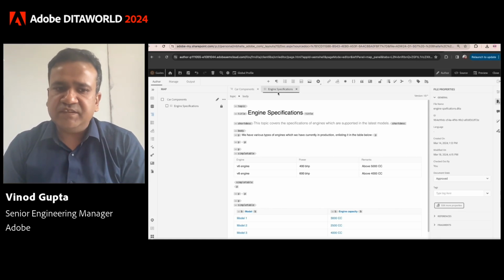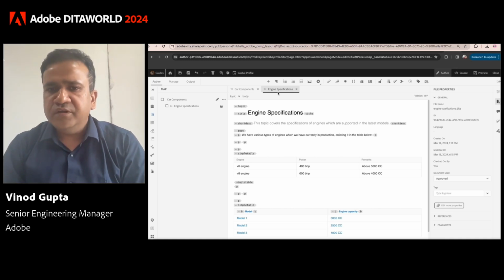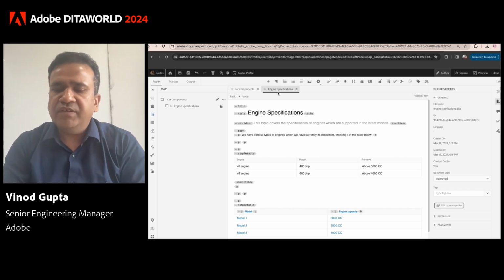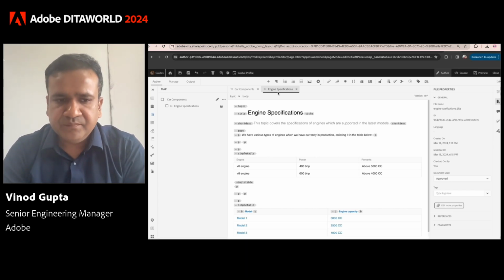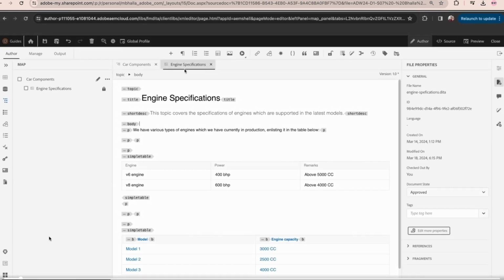This can be achieved by Workfront Fusion, which is a low code, no code tool wherein we can put a listener outside of AEM Guides that can listen to all the events that are happening. So in this case, we are listening as soon as the document state of a particular document is changed to approved, the engine would run and publish this document appropriately to its AEM site. Let us quickly see that working.